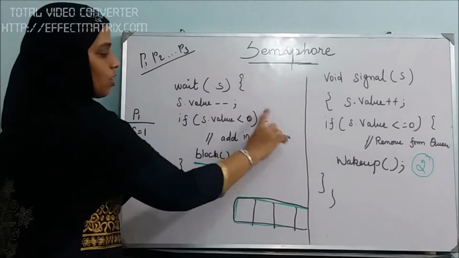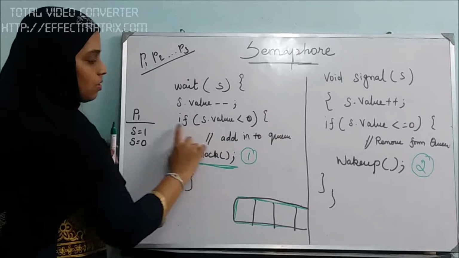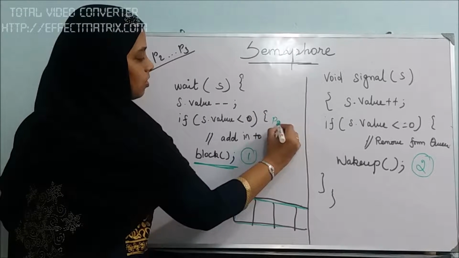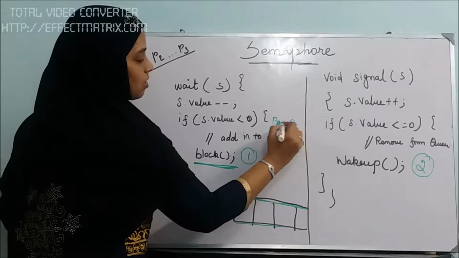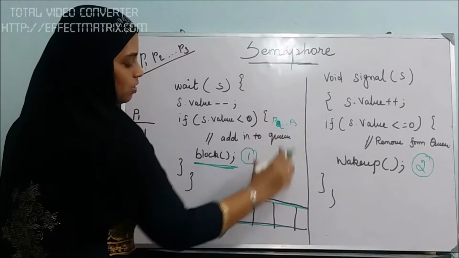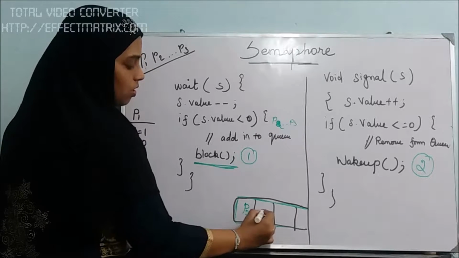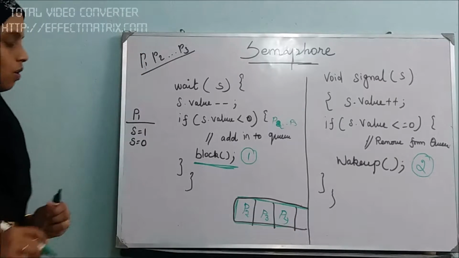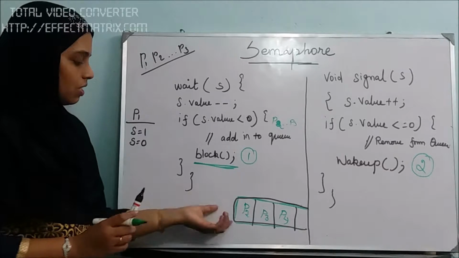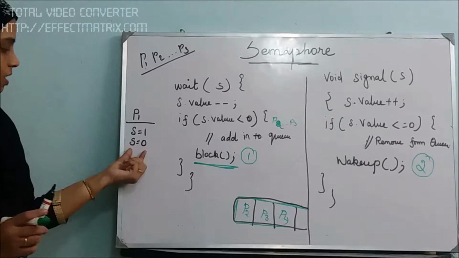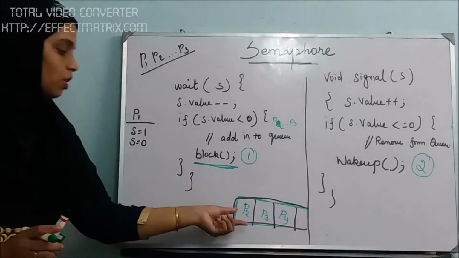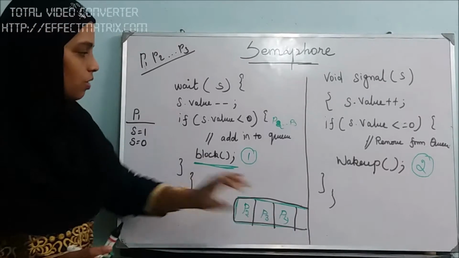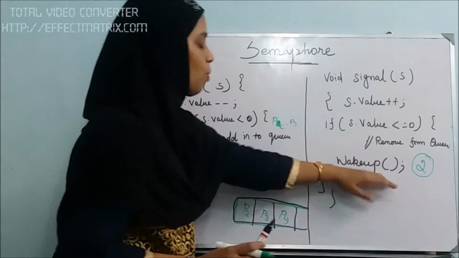That means some processes may be trapped by this condition. So processes P2, P3 and so on will be placed in the queue for execution. Then whenever the condition changes, for example the S value is changed into 1 for the particular process P2, it will be woken up from the queue. That is done by the wake up operation.